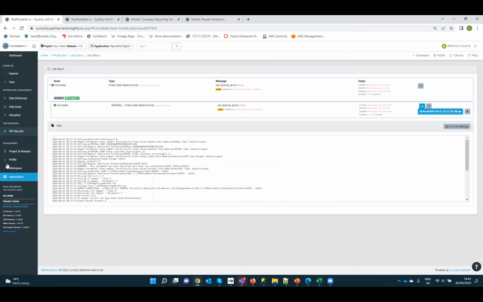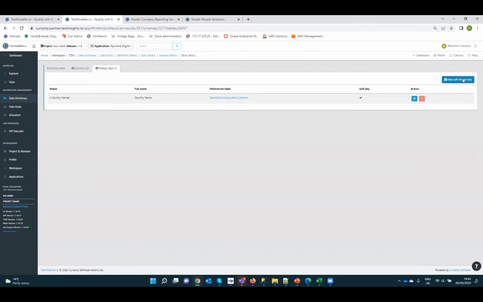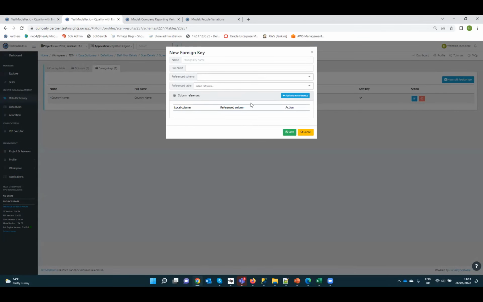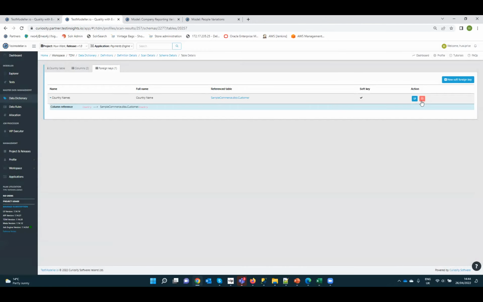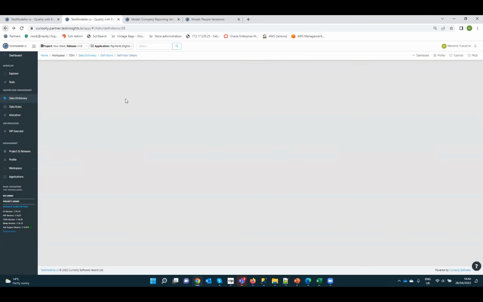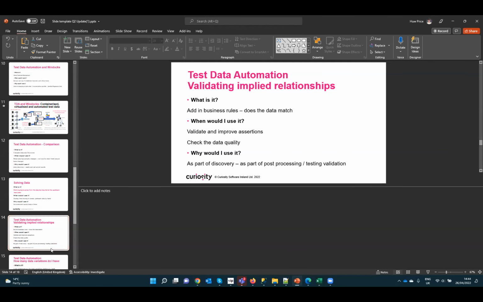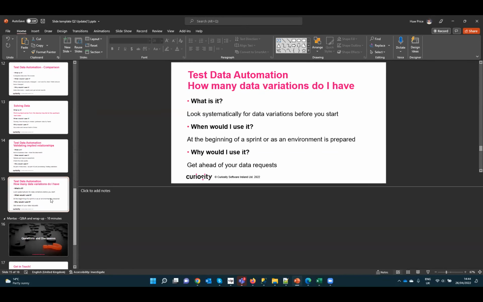All you have to do is add in new relationships. Go in there, foreign keys, new soft foreign key, pick your schema, add the columns you're interested in, and here we have our relationships. Click on validate, and away you go, and you're validating the data inside your database. It's not a bad thing to do, just to find bad data as well. We'll probably look to expand this with some other stuff, because it matches with some of the scanning we do for masking. So that's that one. Next one, data variations.